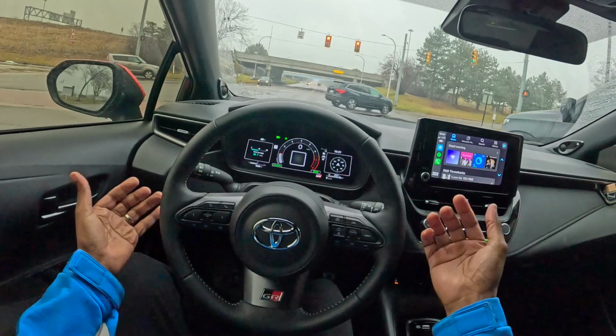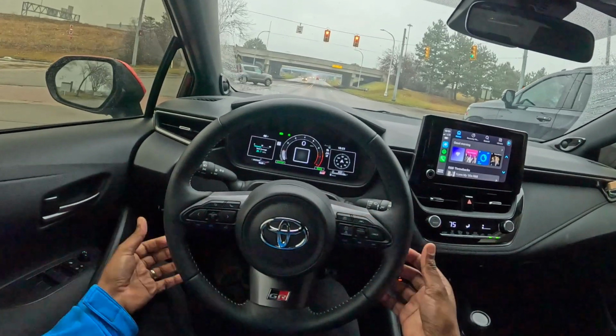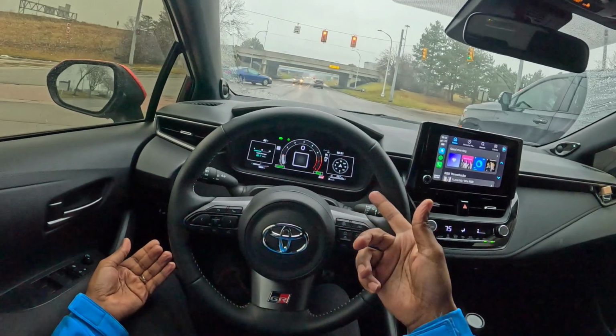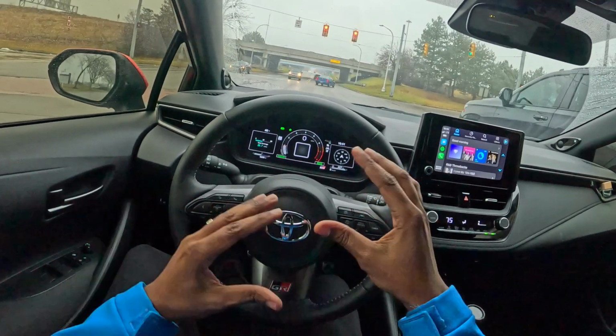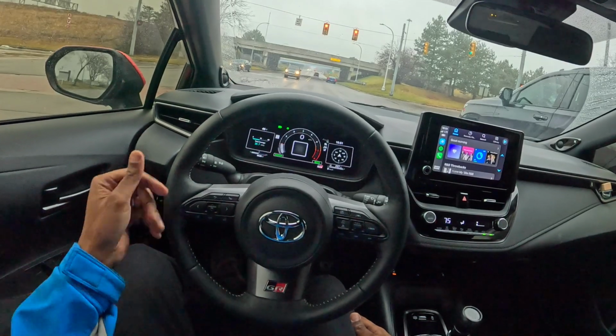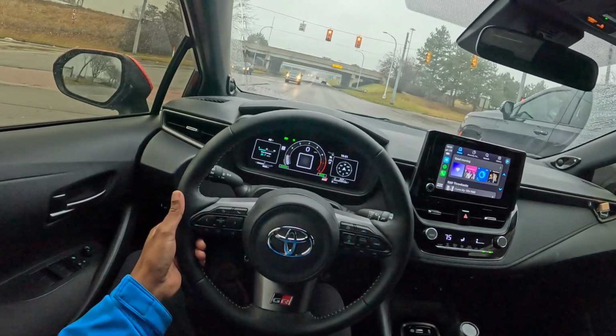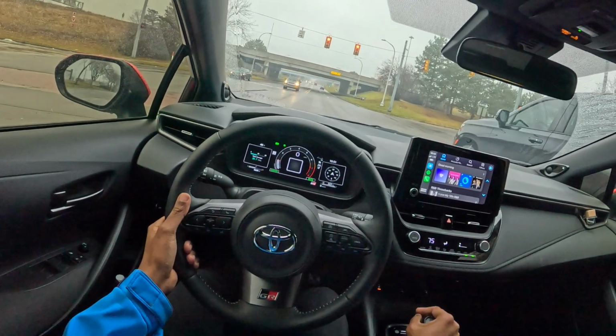And looking at the dash, you've got so many different customizable features. I like my MPGs and the maps. And when you have Apple Maps going, it'll actually show you the turn-by-turn navigation. Got the speed and the gear position in the middle, a huge number to let you know what gear you're in.